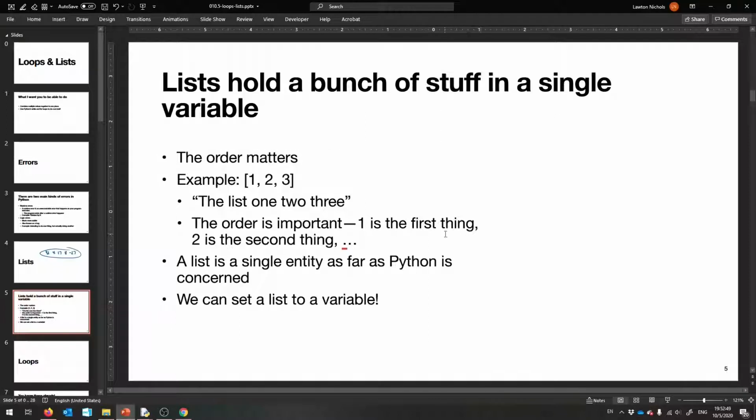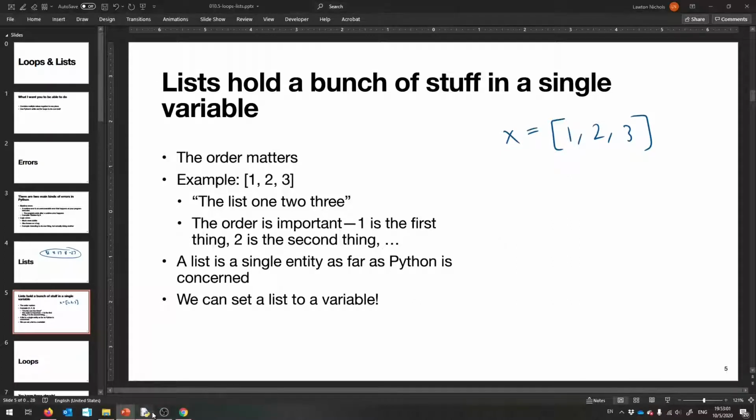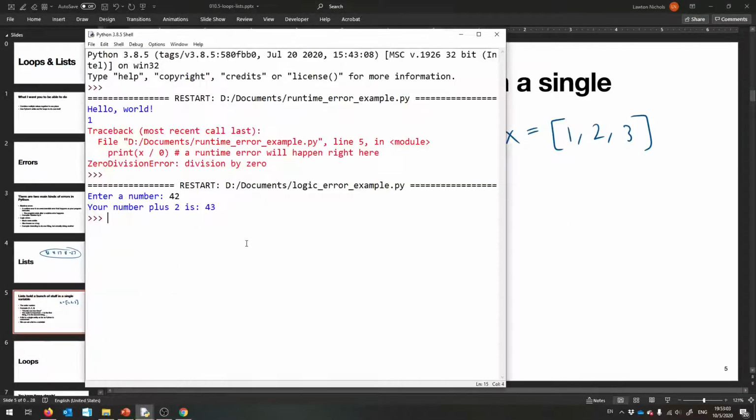All right, here's my favorite variable name, x. I'm going to have it hold the list 1, 2, 3. I can have x hold more than one number.